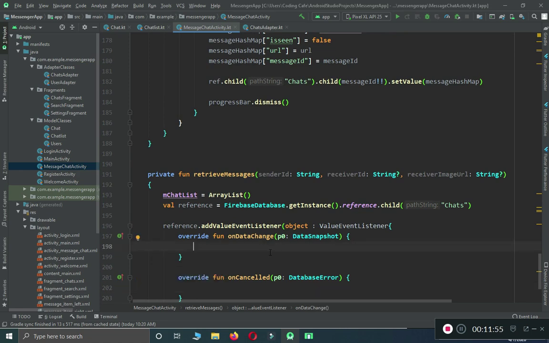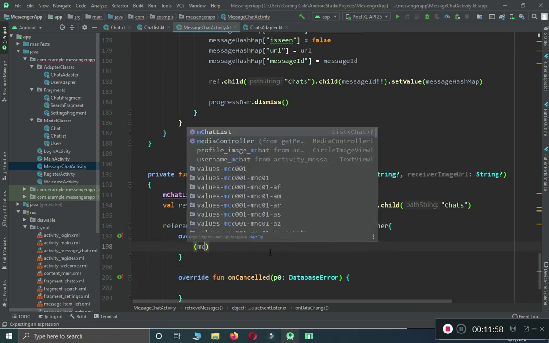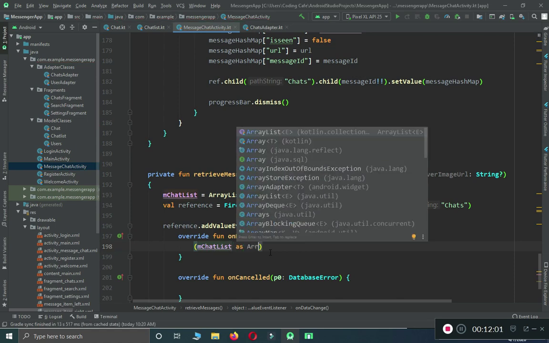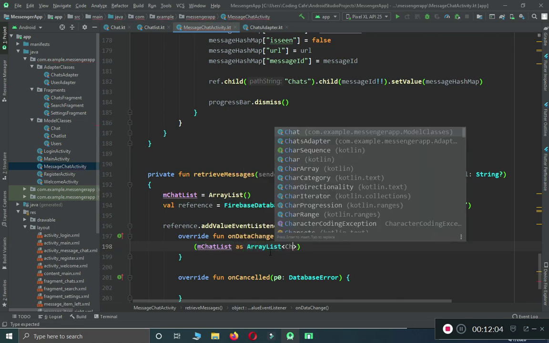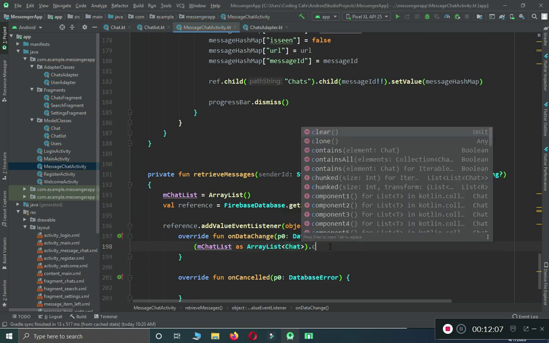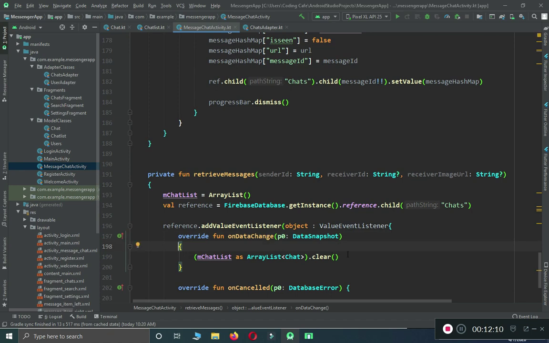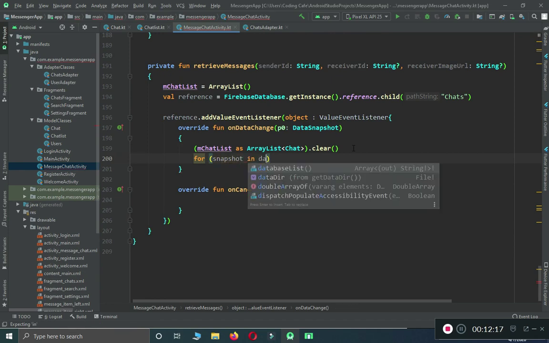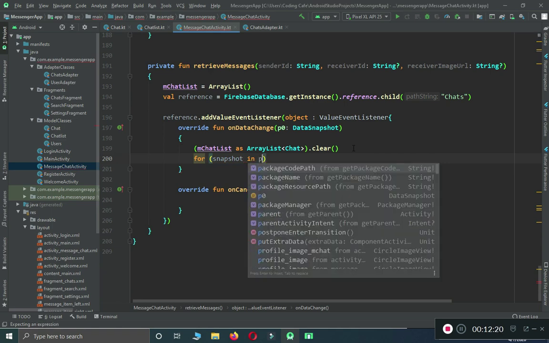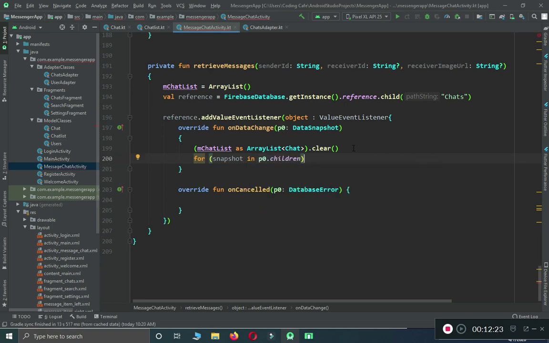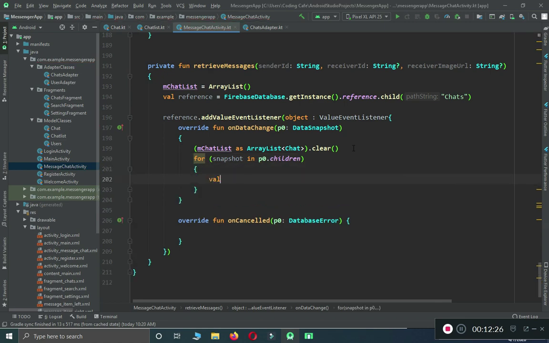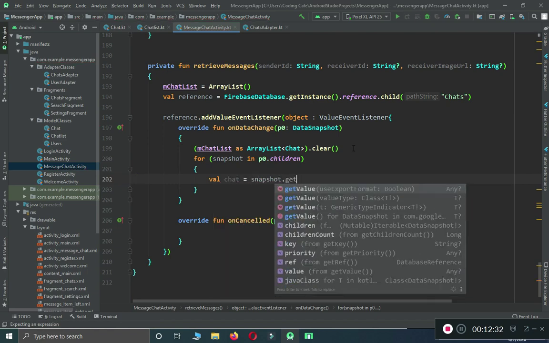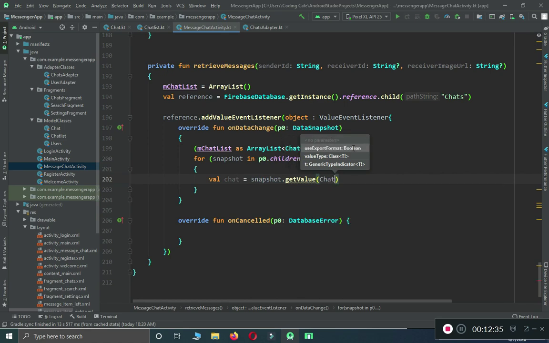Inside the on data change, first we have to make sure to clear our mchat list as array list, chat class dot clear, and then by using a for loop we can say snapshot in snapshot dot children, snapshot dot get value chat class dot java.